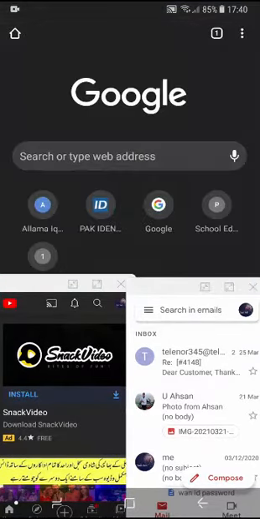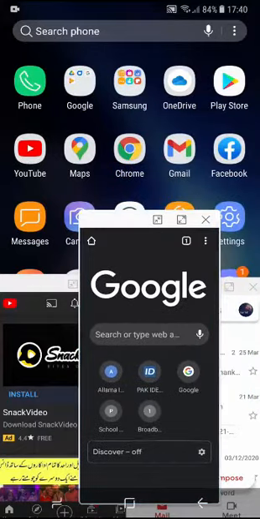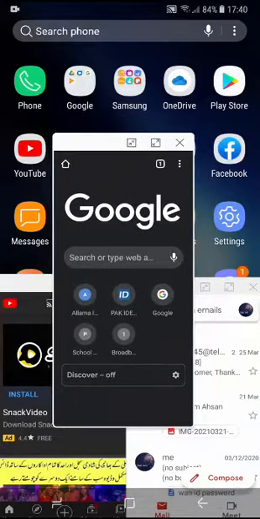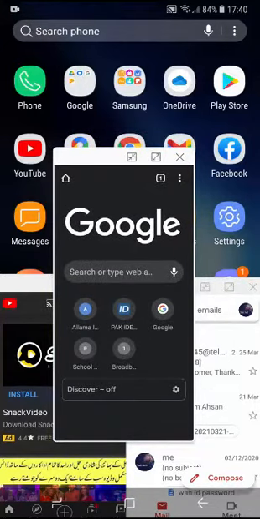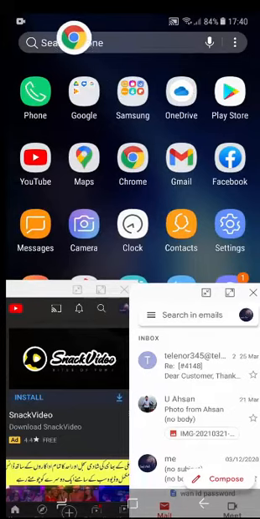Like I am going to open the Chrome, and if I want to minimize this also, I will use the same procedure. I will scroll it down from any upper corner of this phone, and it will scroll it down for me. So this is a very good feature of this phone, and it has also a new option that if you want to completely minimize this screen, you will have to tap on this double arrow, and it will minimize it for you, and you can place it anywhere on your screen.